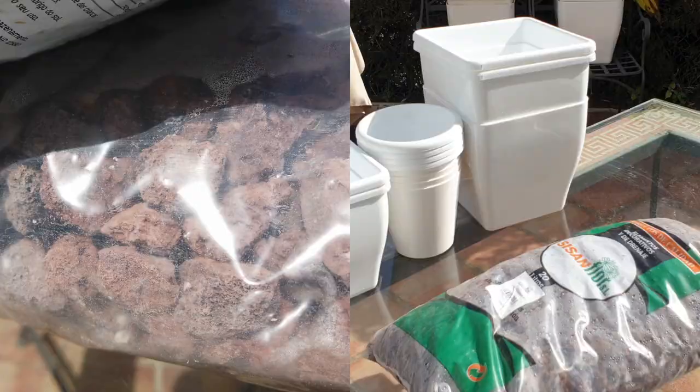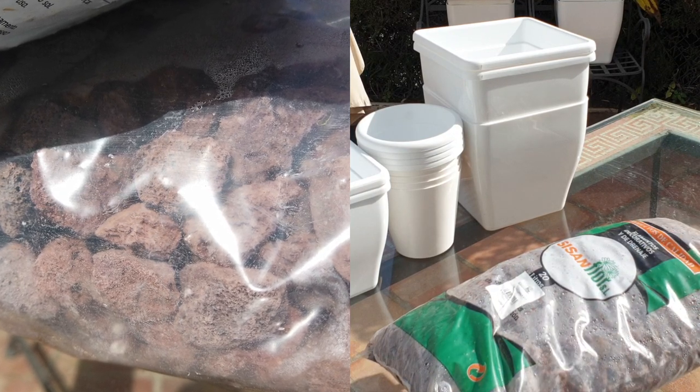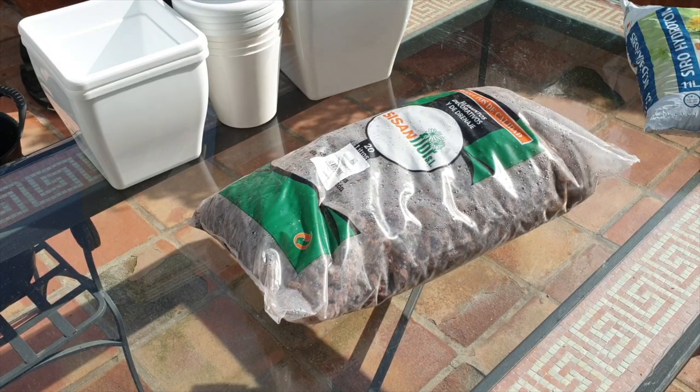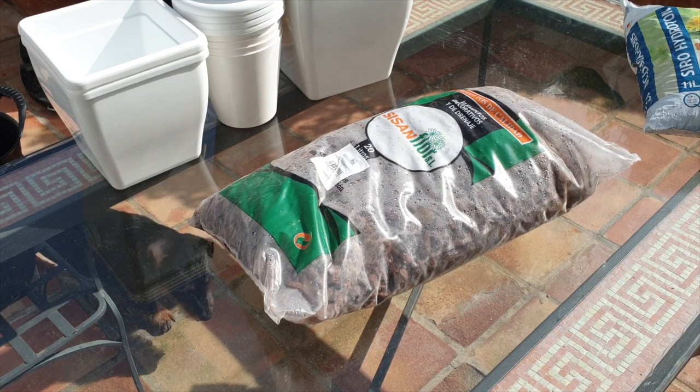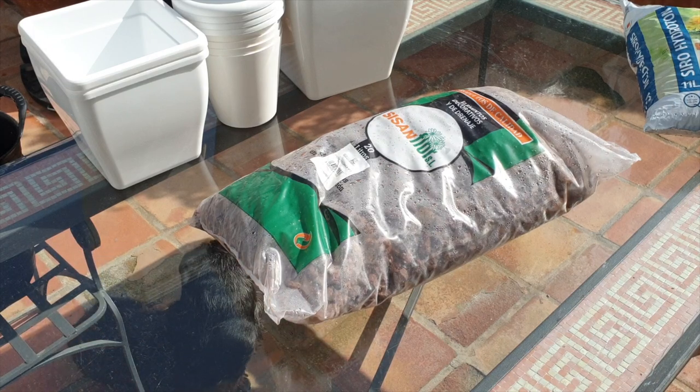I got my lava rock. I was hoping not to have to buy lava rock again because the bag is so big — I don't need this size for what I'm planning to do. However, it is what it is. Now I have large lava rock and I can go to sorting and doing all that fun stuff when it gets dark, rainy and horrible for the next four days. Lava rock is very, very dirty to begin with.